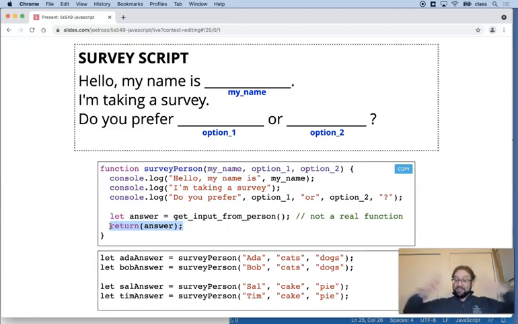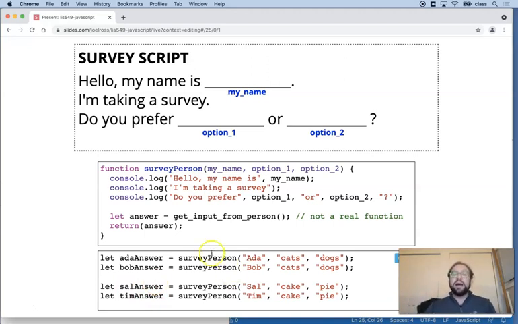They're going to come back to me and hand me a sheet of paper that says, this is what my answer was. I went out and asked people if they preferred cats or dogs, and this is what I got back. So I'm going to take that answer that Ada brought back to me and put a label on it so I can find it later. I don't want to lose Ada's answer, her response, because then I've lost my survey data. So I'm going to call that Ada answer. I'm going to put a label on Bob's and call it Bob answer, a label on Sally's, Sally answer, and Tim answer. So I'm going to be able to organize all these pieces to get them to fit together.